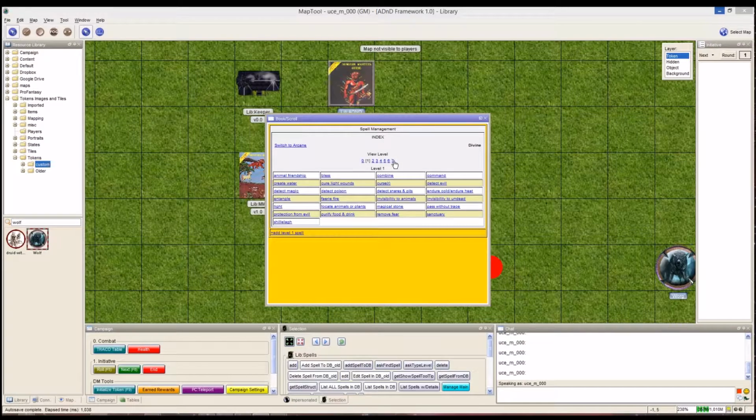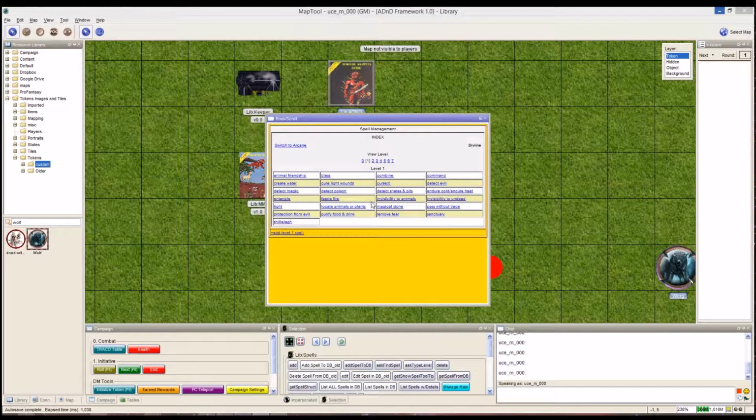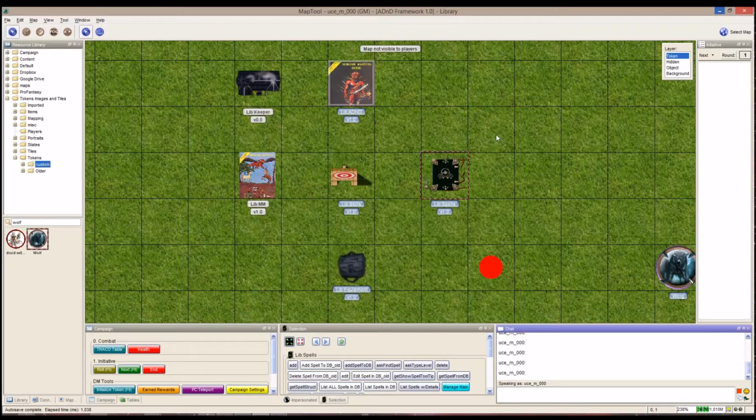Clerics only go up to level 7. And everything else works the same. You just mouse over. You can see, add and edit, same thing. Everything works the same. And that is the database of spells that your users or your players will have access to, and that you will have access to whenever you're using scrolls or having NPCs that cast spells, or your players have a spell book with spells in them and they're memorizing. This database is the list of spells that they'll have access to.